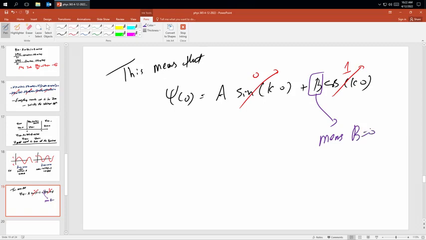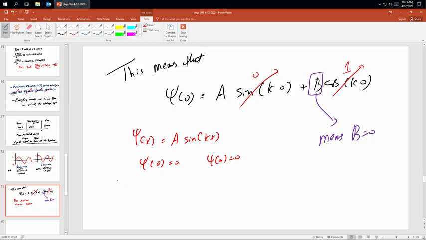Be equal to 0, right? Does that make sense? Because sine 0 is 0 anyway, so we can have a solution where this goes to 0 anyway. B cosine k of 0 is going to go anyway. So the solution of psi of x is going to equal A sine kx, with boundary conditions psi of 0 equals 0, and psi of a equals 0. Your boundary condition from 0 to a, right?